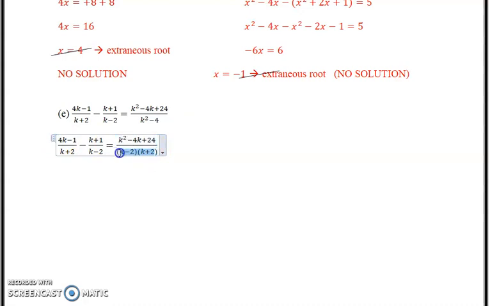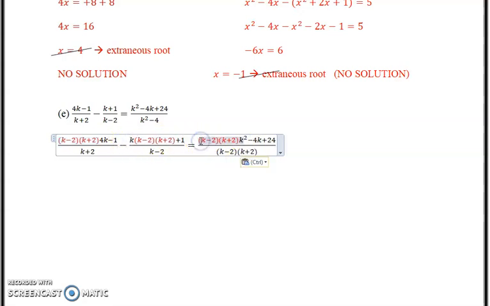So everything has to be multiplied by this common denominator here, x minus 2, x plus 2. So we'll copy that, and each of these will get multiplied by that. All right, I'm going to make it red so you can see that that's my step if you're not following the video. Okay, so there is a bit going on here, and this is where your algebra skills will definitely be needed.